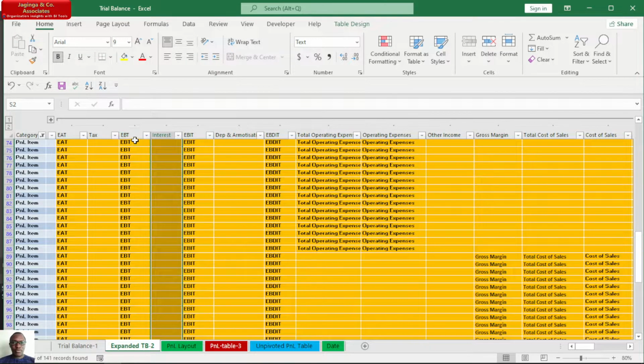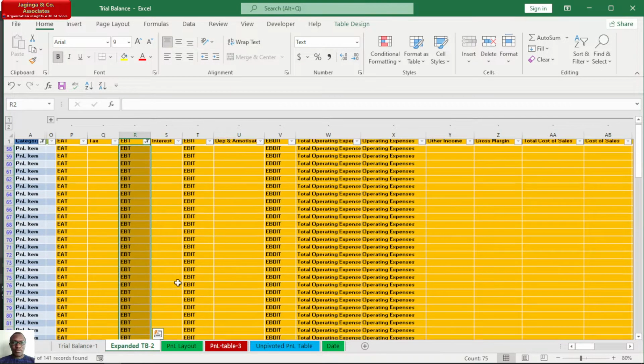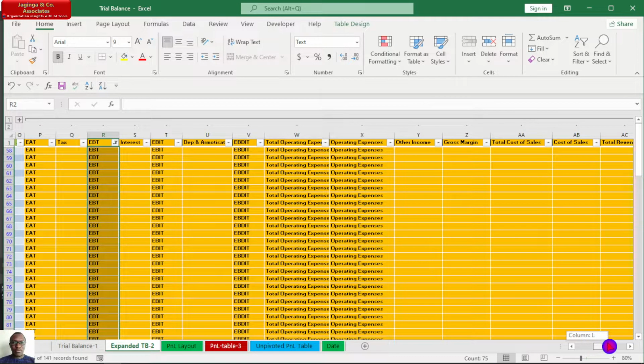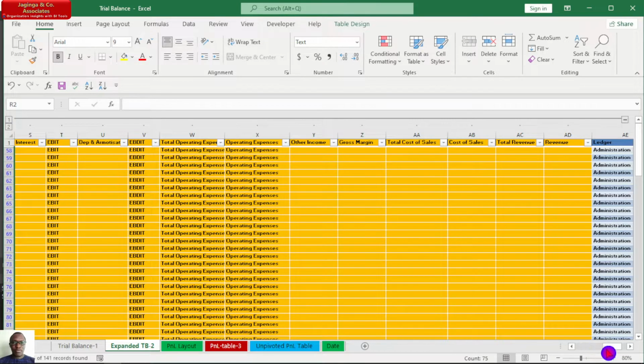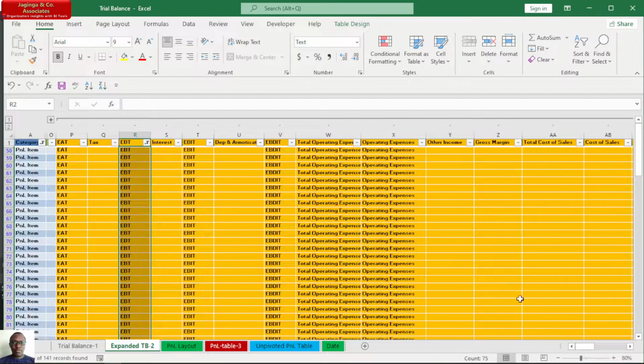Then now we'll move to this column for earnings before interest and tax, and again in this column we'll just pick all the ledger items that we will use, or rather will categorize, so that we can reach this index for earnings before interest and tax.